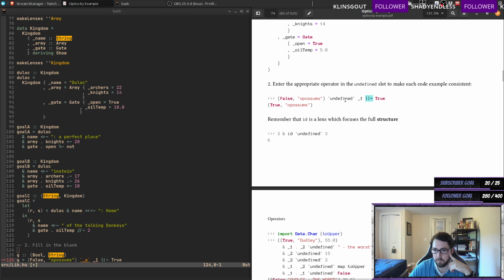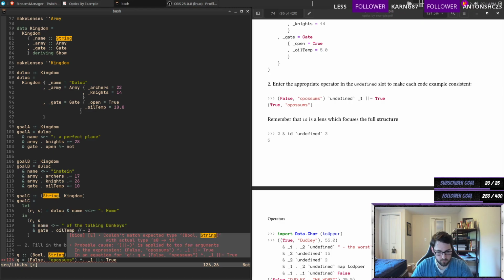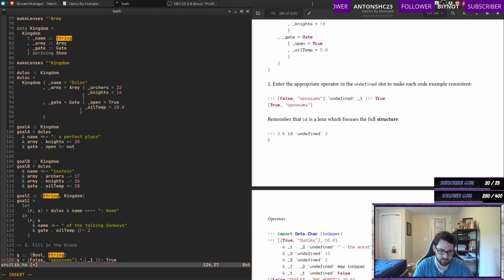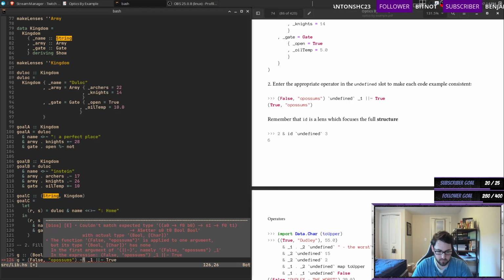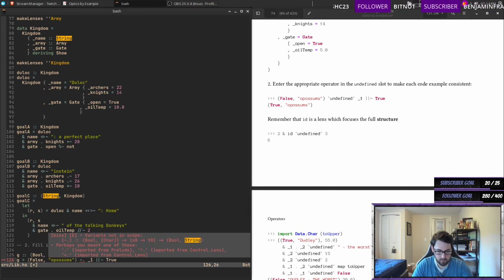And all we want to do is view. So I think it's just, but that's not right. So we need set. So this one. The other one. That one.